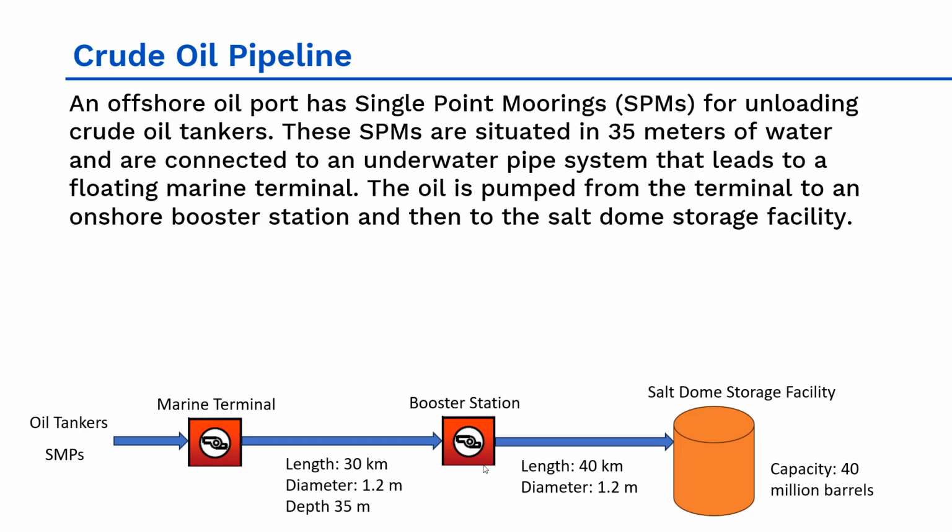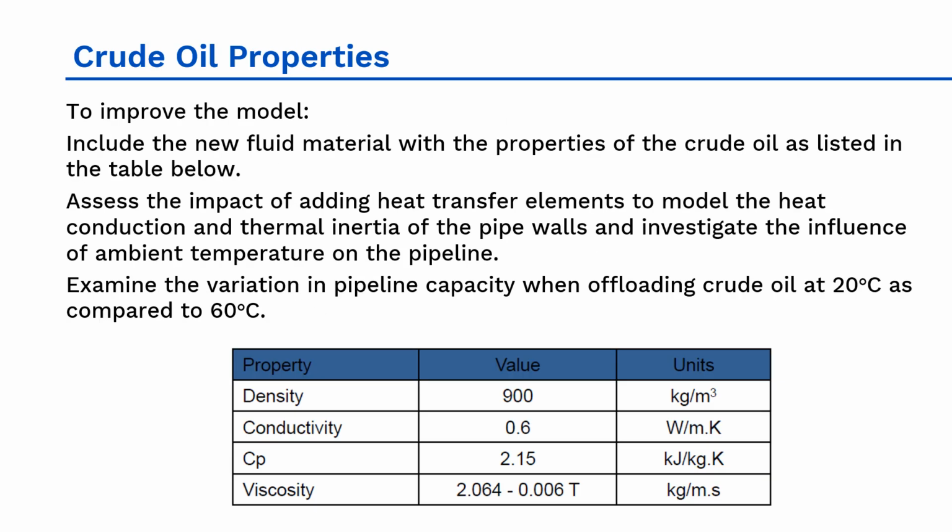It is like a pump station many kilometers inside the sea, to the onshore booster station, and after that, for removing salt from the crude oil, to the salt dome storage facilities where we have many reservoirs, for example 40 million barrels here. For the pipeline, we want to have some improvement to the model.